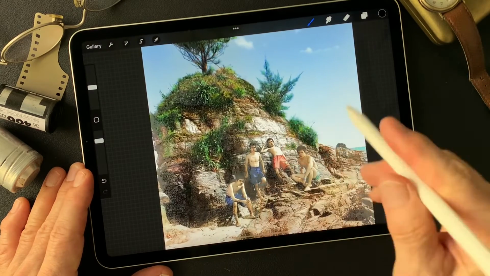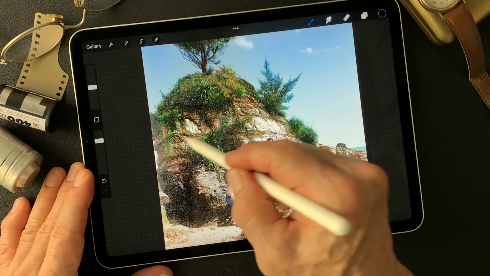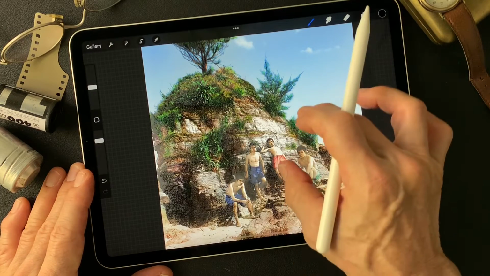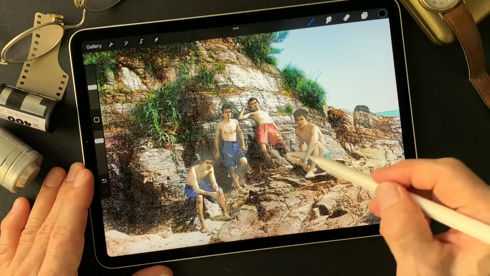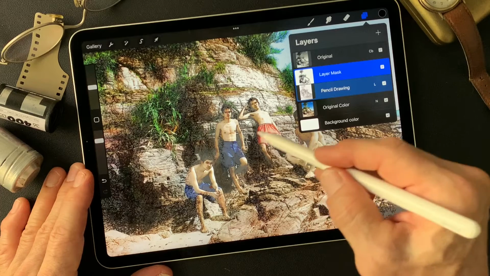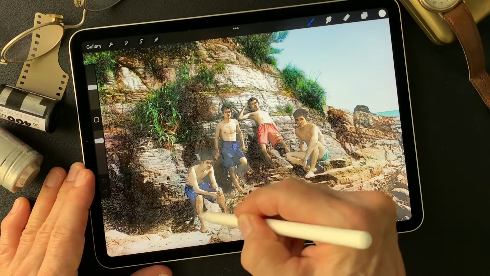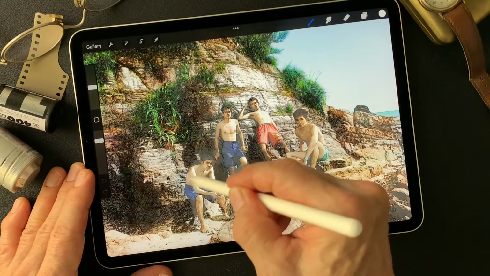It's okay for the overall image for these trees and background, but for the boys, I don't know, this is kind of distracting, so I'm going to erase this mask from the boys.